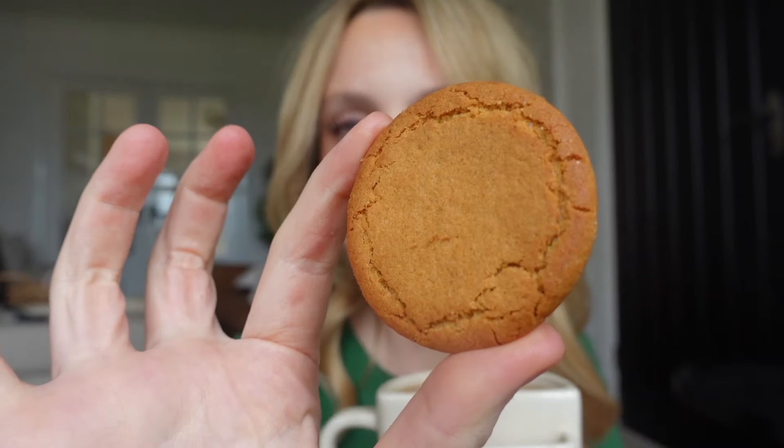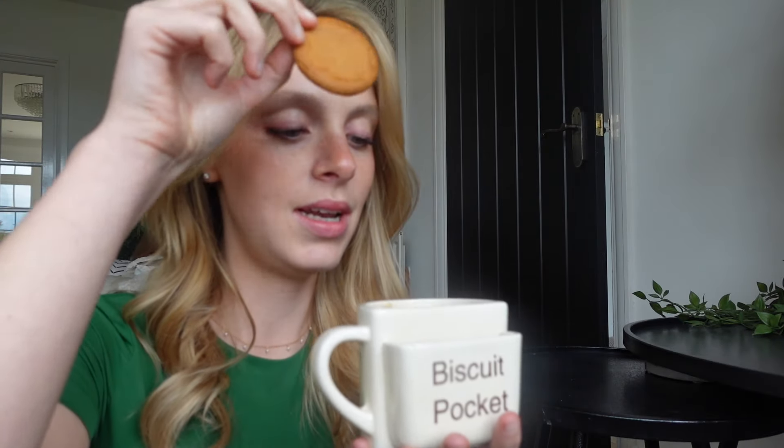Another day. The next biscuit is actually hidden - it's in its little pocket, which is kind of cute. The biscuit today is ginger nut. Spicy. I actually don't really eat ginger nuts. They were just in the cupboard, so this is going to be interesting. I don't know if I like them. I've not had them since I was younger - I didn't actually like them as a child. So yeah, this will be interesting. I feel like this is going to last quite a while.